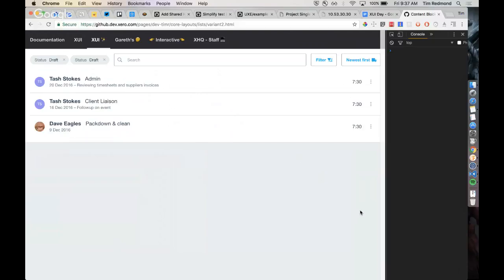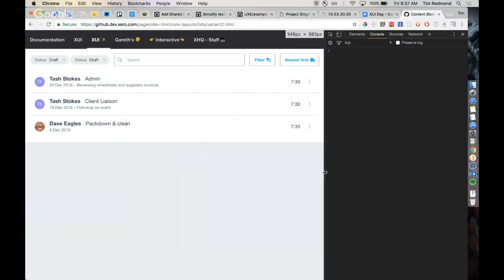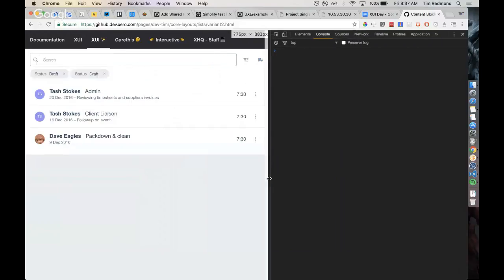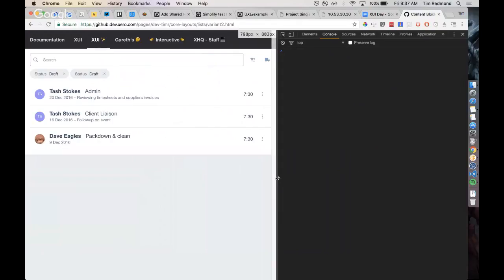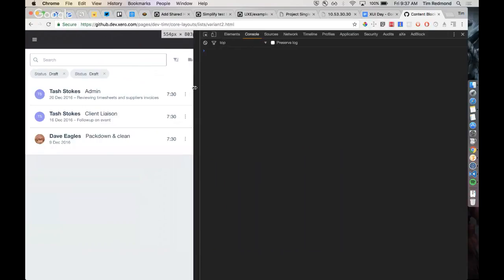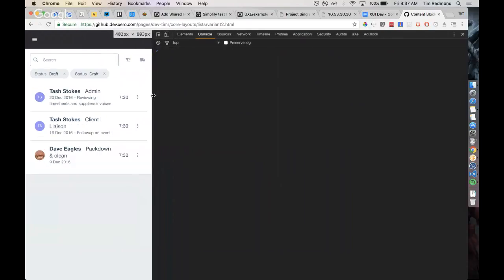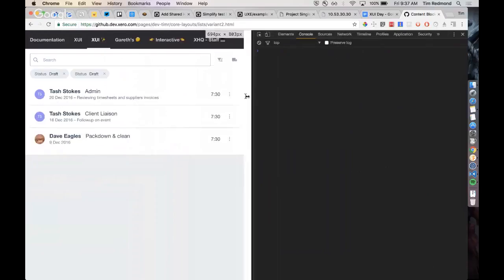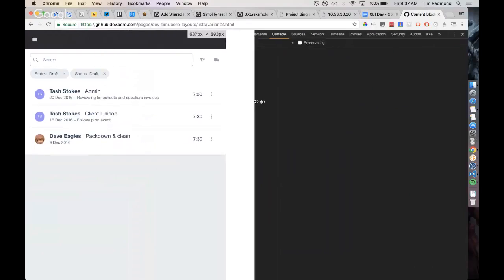Essentially, a lot of that has been achieved by, instead of using one particular Zui class, modifying it slightly to change depending on my own custom viewpoint. Then we go down a bit further, and we can see some more changes. You'll notice the ordering of these components. The pills are now last. The buttons are now just regular icon buttons. I keep going further, and the content blocks are the same as they were before, which is quite nice. We don't have to do much with content blocks. They work out of the box.